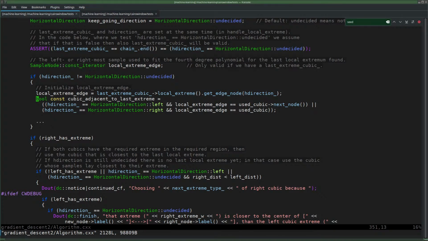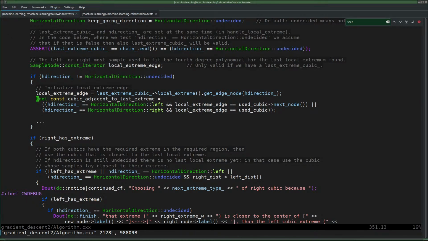Boolean cubic adjacent to last extreme means I think that we should have a heavy preference for the cubic that is attached to the last extreme.